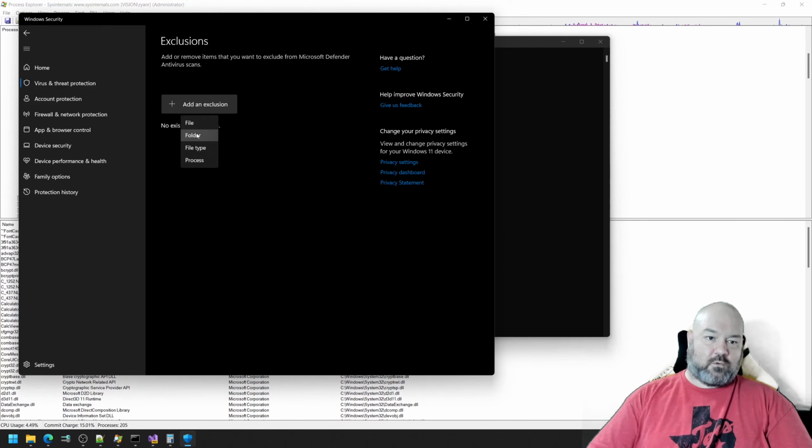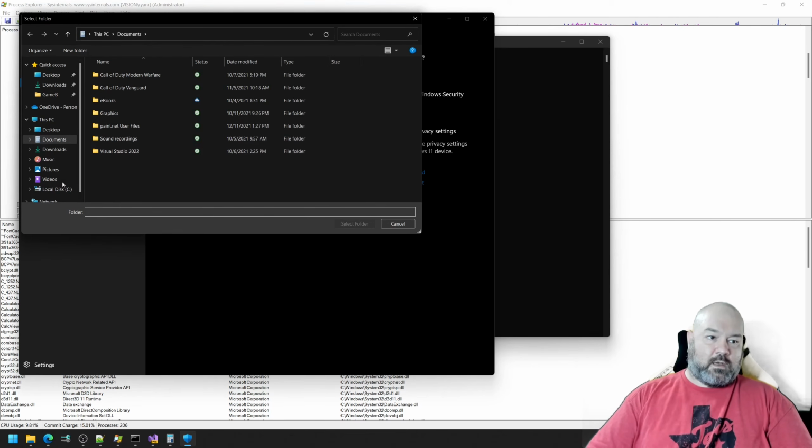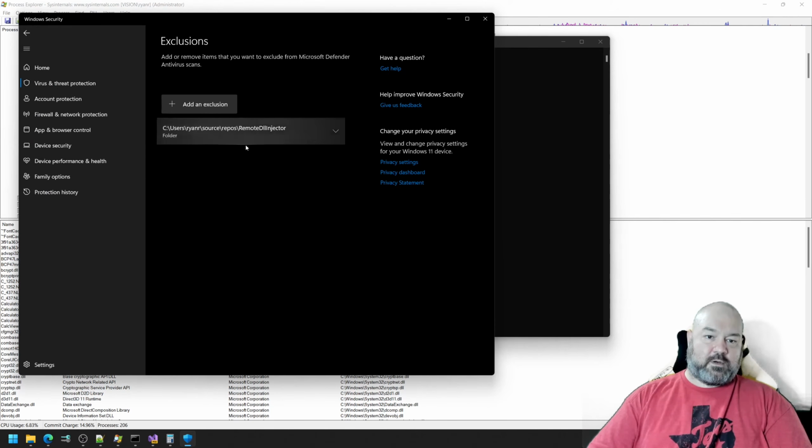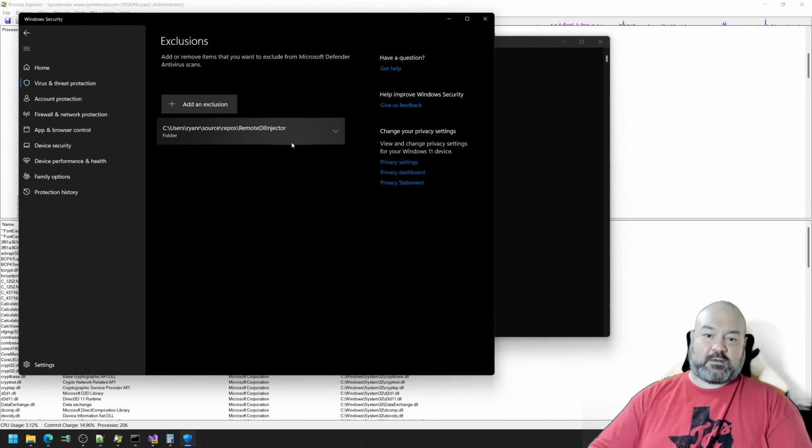Add or remove exclusions. Add an exclusion for a folder, and we are going to add an exclusion for our entire repositories folder. You can see I have some other projects in here, but here's our remote DLL injector. We're going to basically exclude that entire directory so that Windows Defender does not scan it.